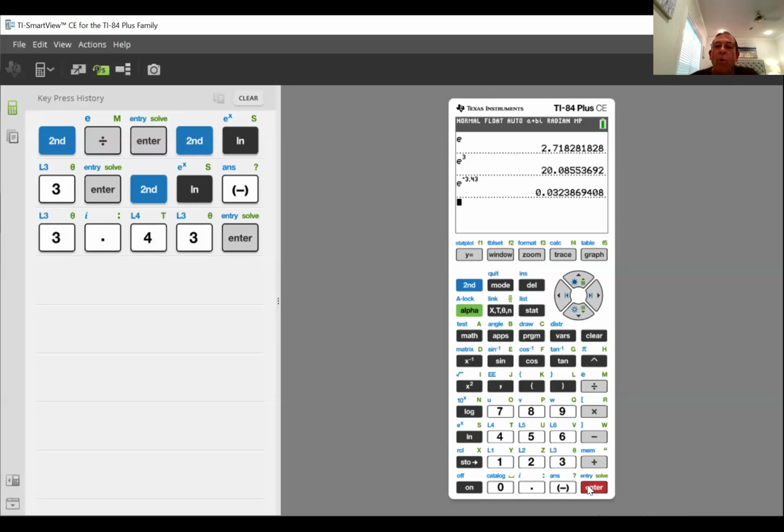All right, so when I hit enter, I'm rounding it out to 4 decimal places. So that'll be 0. So let's see what we got. 0.0323. So the second 3 is in the 4th unit, but it's got an 8 behind it, so we'll round that 3 up to a 4. So we get 0.0324. Okay. So for the first two questions, all we're doing is practicing with the e on our calculator, okay?